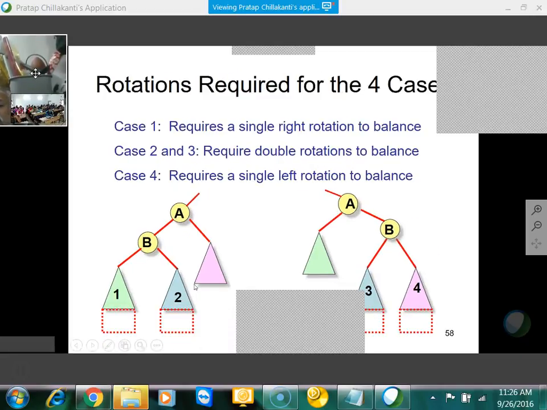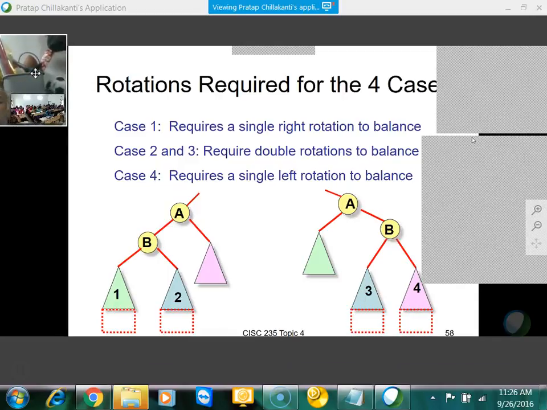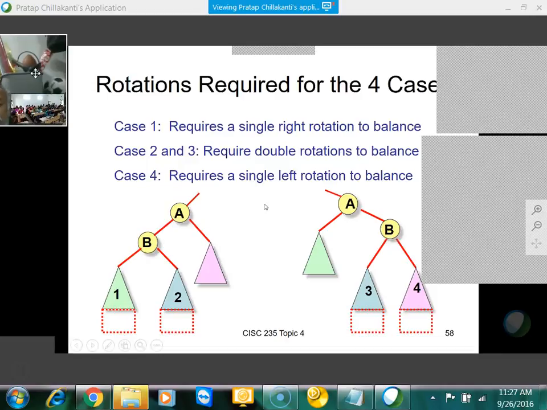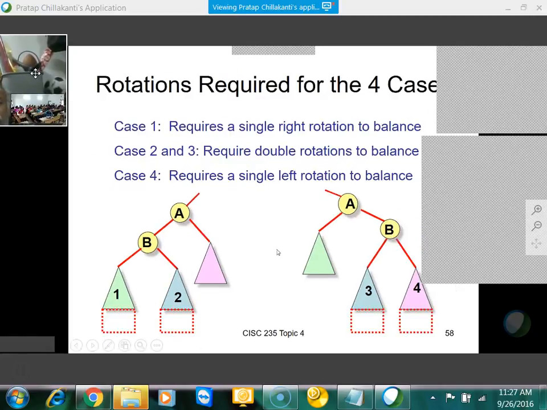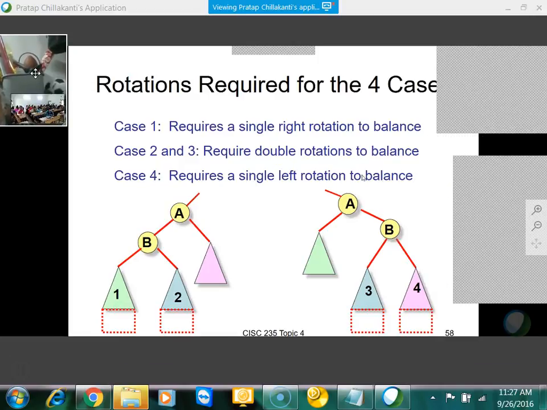Now, whenever you need to insert something, rotation is required. So you can see what kind of rotations need to be done. Again, I don't think I need to get into that level of detail here, but it is there for you to convince yourself; these are the main cases. In the case of case 1, what is case 1? If you go back here, case 1 is inserting in the left subtree of the left child of A, going all the way to the left. So you need one rotation there to balance. In the other two cases, you require double rotations. And it's hard to remember these things, unless you do it, you would not know it. Hopefully you will not get those kinds of questions.